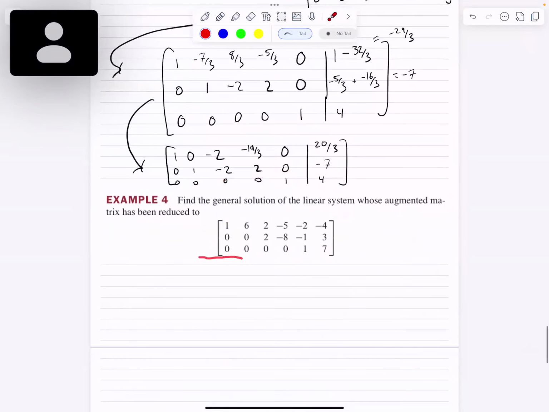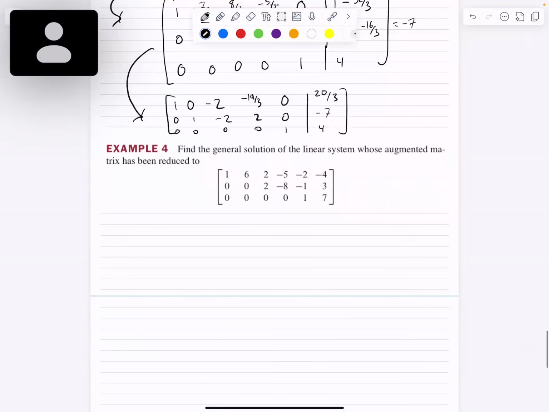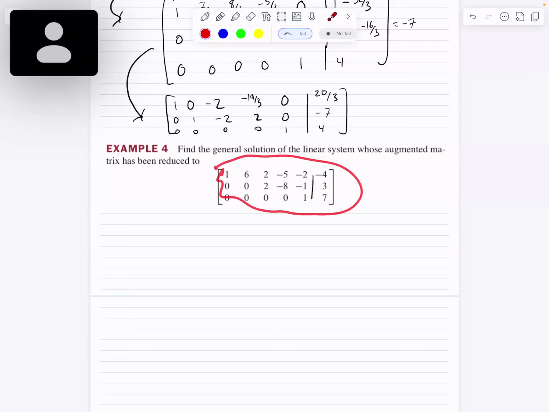And so we're going to take this and get this into reduced row echelon form to find the general solution of linear systems whose augmented matrix is reduced. So what we're going to do is, actually, there's a couple ways to do it. From here, this is an augmented matrix where those are the things it's equal to. We could just start back solving, or we could make it into reduced row echelon form first, and then start back solving. I think that's the plan. And so let's make it reduced row echelon form first.